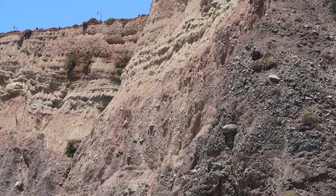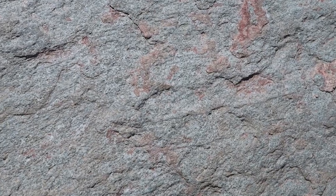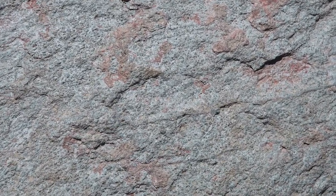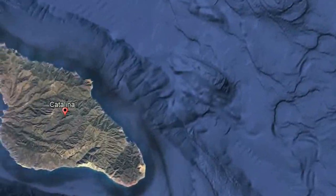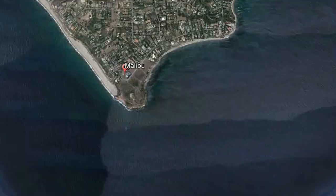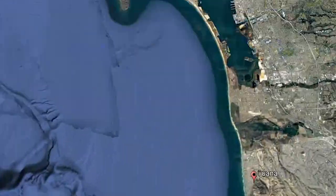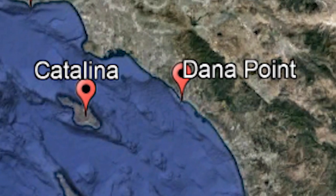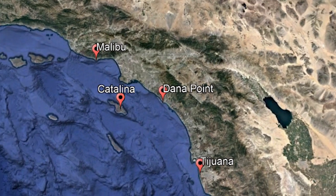So this used to be a coastal environment right next to hills or mountains. Most of the clasts within the San Onofre Breccia are a type of schist that occurs today on Catalina Island. Catalina is about 35 miles west of Dana Point with nothing but open ocean between. San Onofre Breccia is also found from Malibu all the way to Tijuana, Mexico — not saying they were all right here, but it does suggest they were once closer.